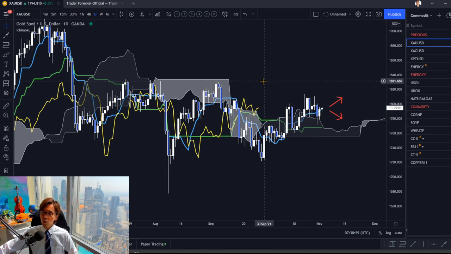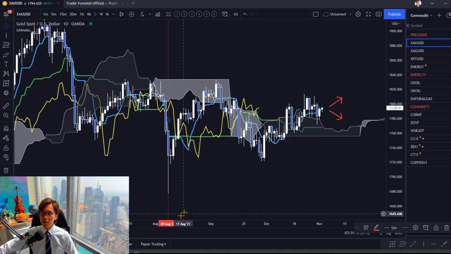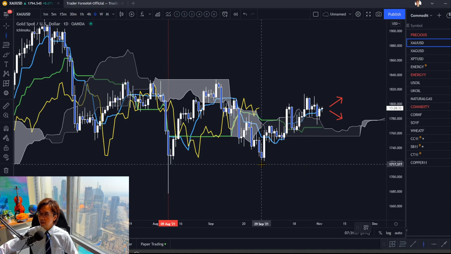What I look at whenever I see market time cycles is the swing highs and swing lows. If you simply capture the swing lows, I think that would be more obvious. I can see the low here on the 9th of August, where there's a long wick pointing downwards due to news, and it was the swing low. The next swing low was marked over here on the 29th of September.